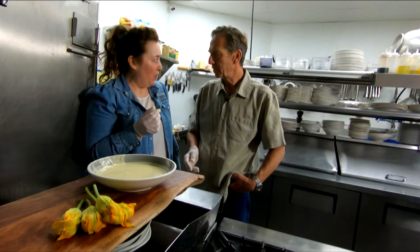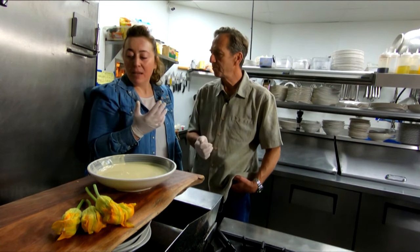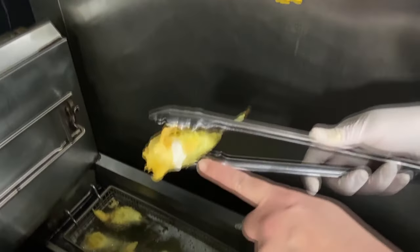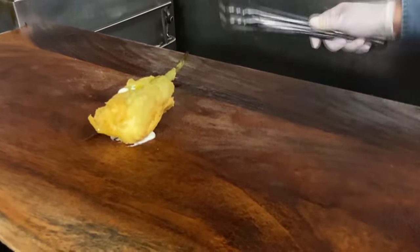You will see from the color. You want a golden, crispy outside. Okay. I will say maximum 3 minutes. Okay. So the first two are ready. So you notice from the color, and you see how crispy they are. And look the cheese. Perfect. And you also notice from the coloration.